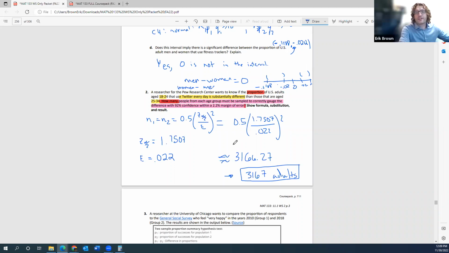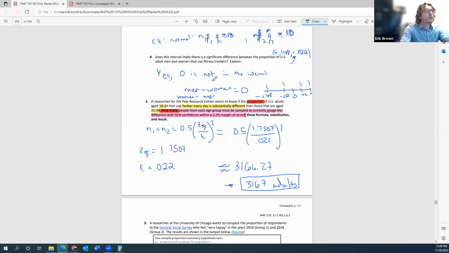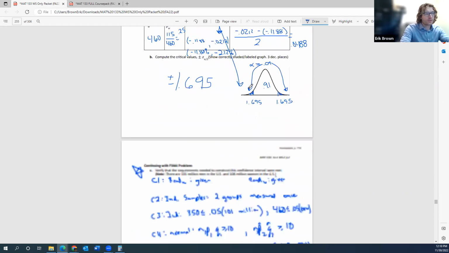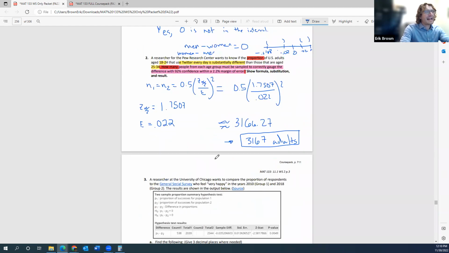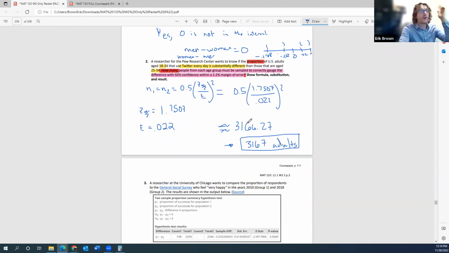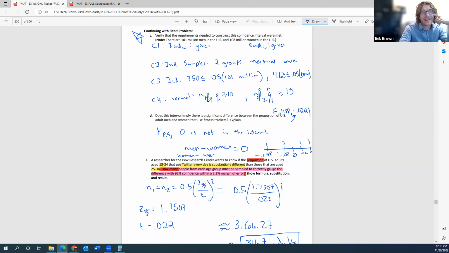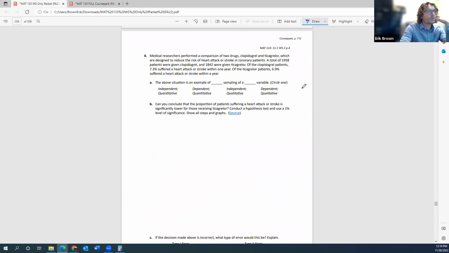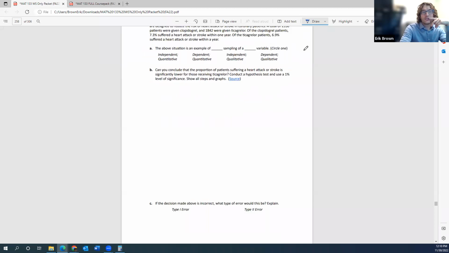So what we've practiced here is a confidence interval of independent sampling with proportions and a how many question. We've also done a verify question. So the one question we haven't done is a hypothesis test. So I want to throw you to the wolves and have you do the one on 712. So this is the steps 1 through 6.